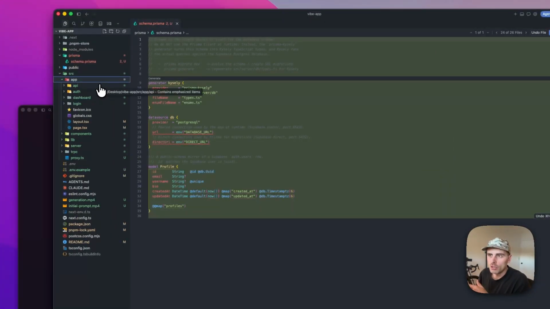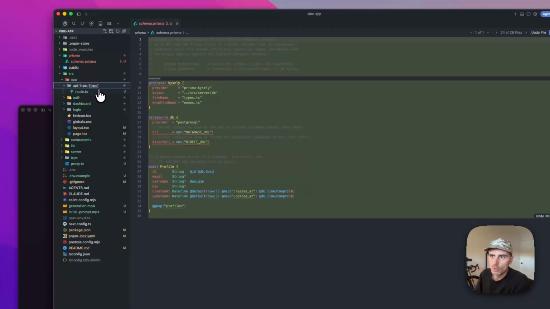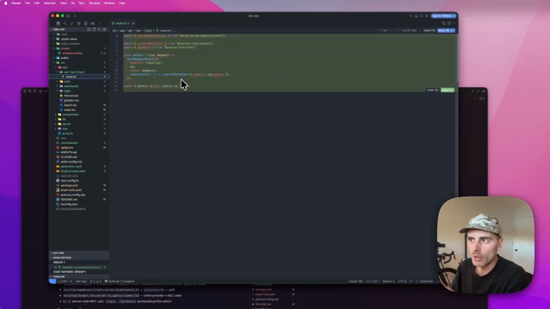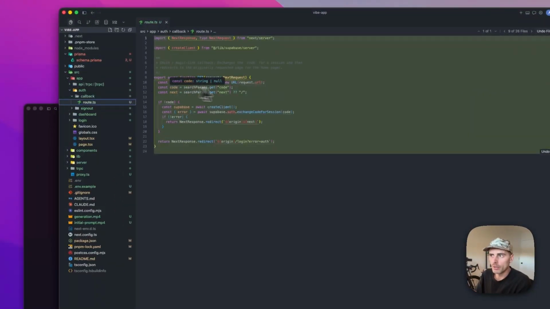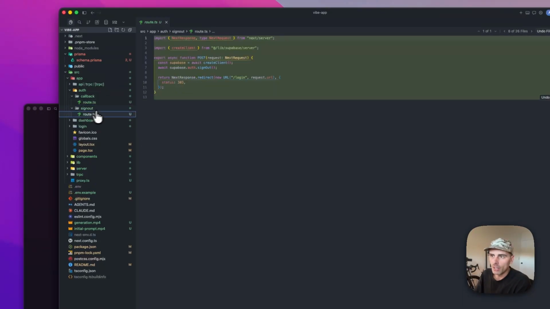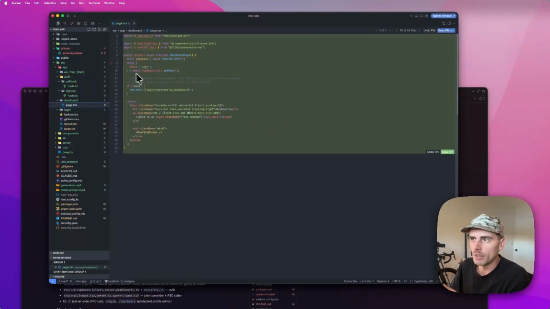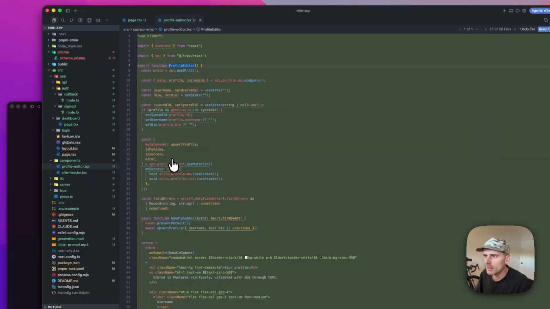Further through, if we just jump down here, in our source folders where everything's going to happen, we've got the traditional API routes. Now we're wrapping this with the tRPC stuff so that this is like a catch-all route, and we'll write our APIs elsewhere. You'll never have to look at this file again. Auth, this is where it's written all of the Supabase stuff for signing in and signing out. Dashboard, obviously this is just front-end UI. It's written a query here and given us some basic UI.